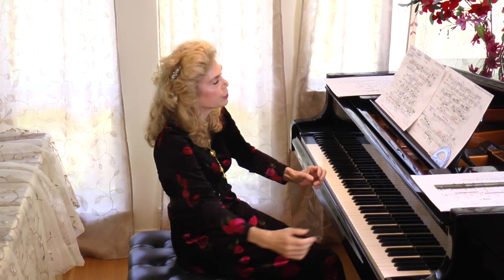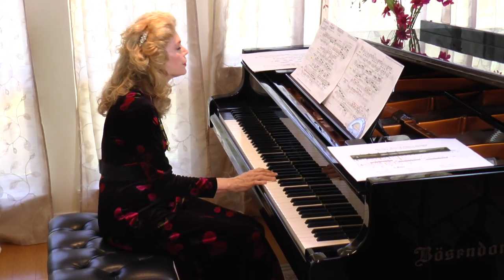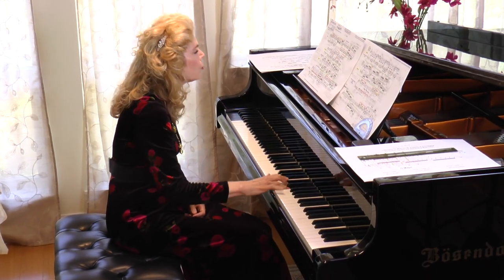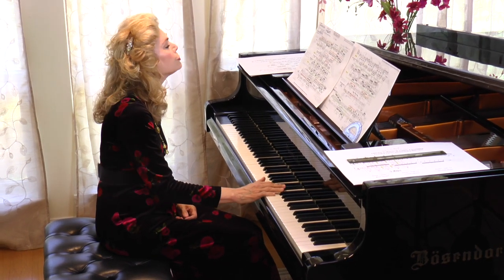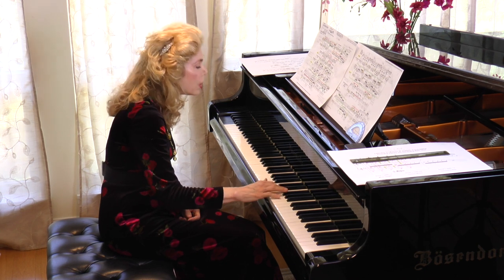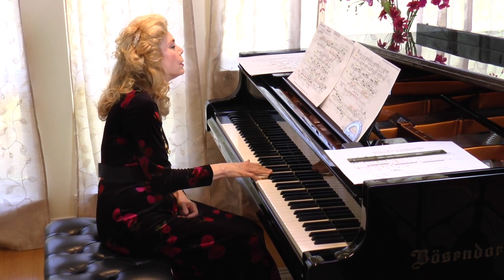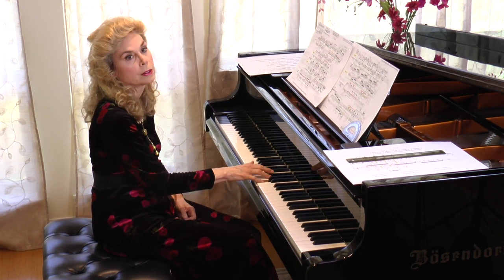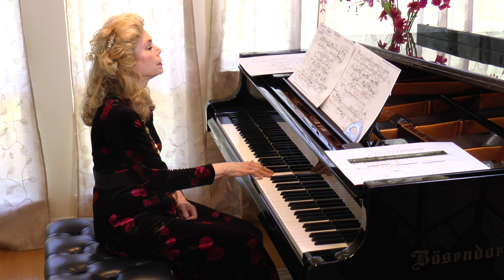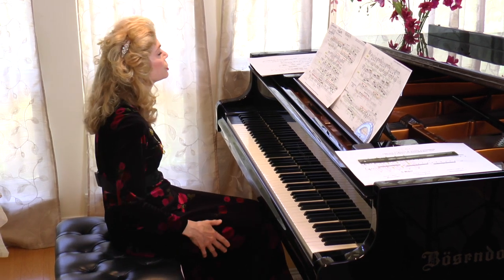Let me play this for you. Here's the first group. Stop. Now here are two groups. One, two, stop. Now here's the third group. One, two, three. And the last one, which ends it. It's not part of the arpeggio passage.